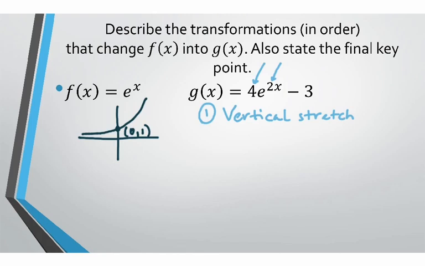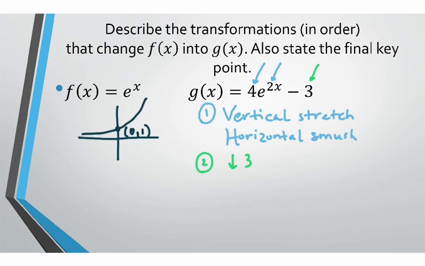Now the 2 is actually a horizontal change because it's in the exponent. And the rules for those are opposite. So that 2 is not a stretch, it is a smush. So we're basically vertically stretching the graph and horizontally smushing it together. So imagine like it's a big piece of Play-Doh. Okay, so that took care of those 2 things. Then the third thing that's happening, the only thing left, is a -3. So that means that this graph is going down 3 because that number is at the end.